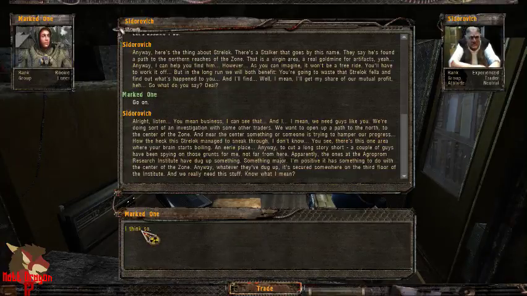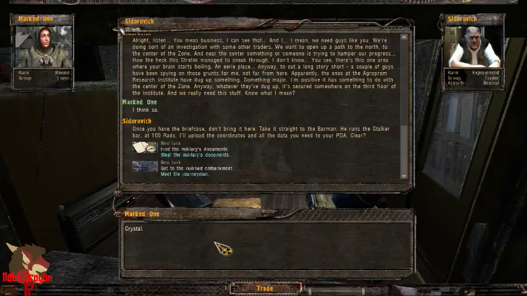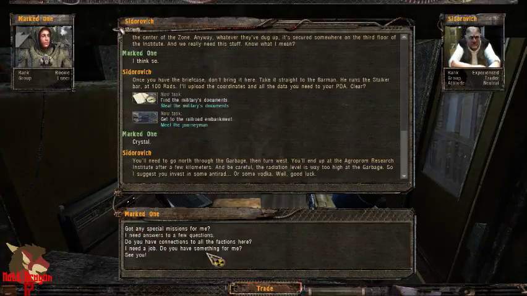I think so. Once you have the briefcase, don't bring it here. Take it straight to the barman. He runs the Stalker bar at 100 rads. I'll upload the coordinates and all the data you need to your PDA. Clear? Crystal. You'll need to go north through the garbage, then turn west. You'll end up at the Agroprom Research Institute after a few kilometers. And be careful, the radiation level is way too high at the garbage. So I suggest you invest in some anti-rad. Or some vodka. Well, good luck.